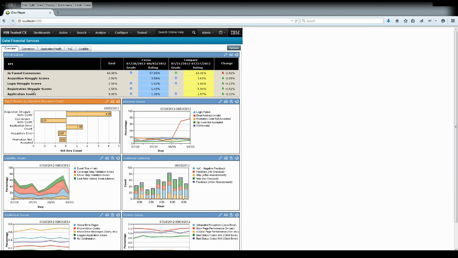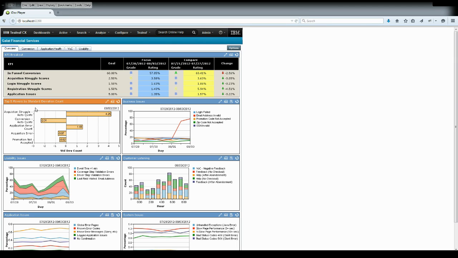But what we're interested in is anything that really rings alarm bells, and here you can see that we have set up what's called top movers. Top movers are self-referencing KPIs that look at their scores against a previous period of time. It could be the previous hour, the previous day, the previous week, or even a day on a week, a Tuesday for example. So we're really interested in tracking how is my application or my site performing right now against a given benchmark. And you can see here that in terms of the acquisition struggle, auto quote, we're looking at a problem here where people are trying to get through the quote process and they're failing to.